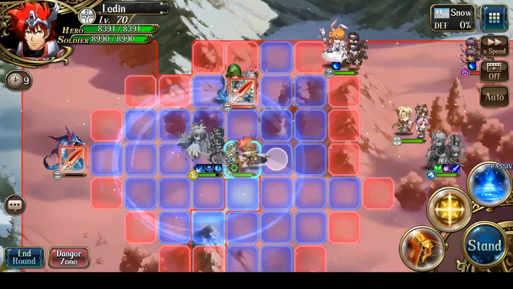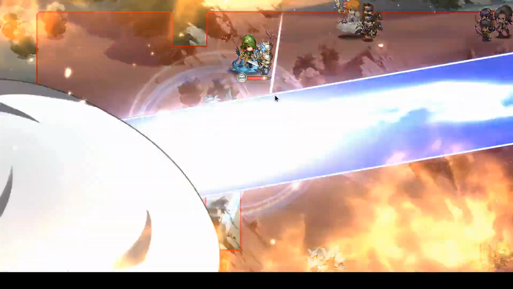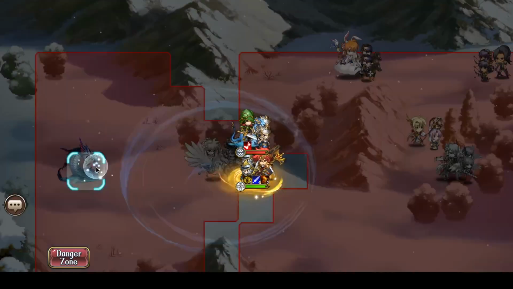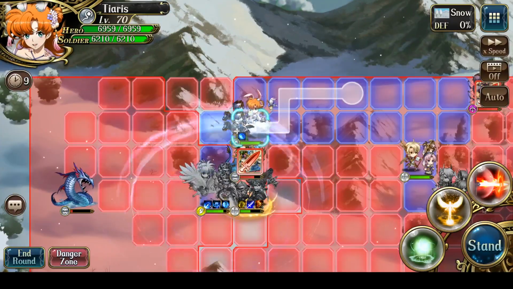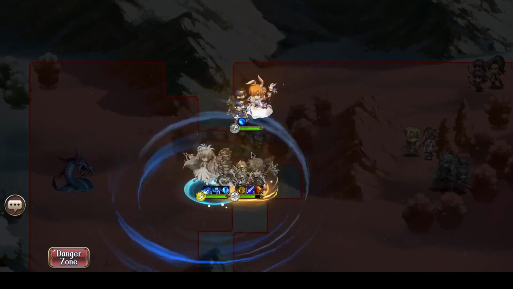And then here, why don't I just Righteous Duel this guy to me? I mean, I could have Righteous Duel and killed off the Leviathan actually. Oh well. But I think this works out better, because that way, Tiaras can be guarded.